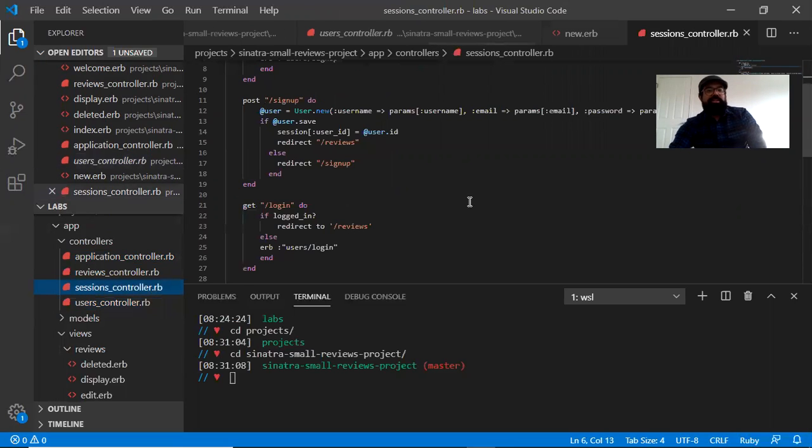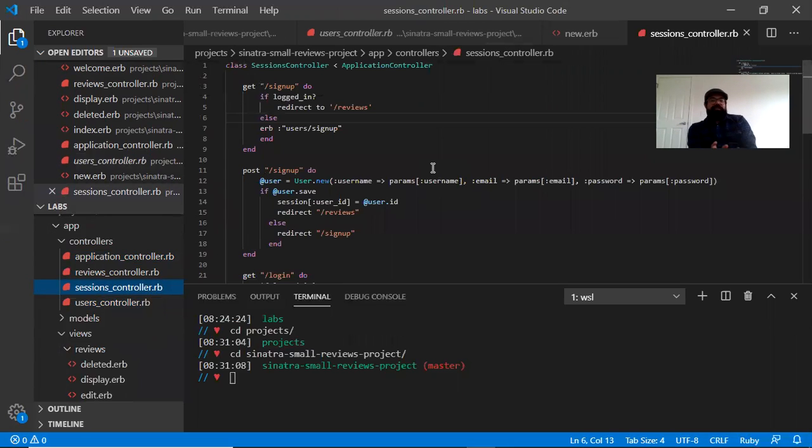And the sessions controller, we want to have two separate controllers, the user controller and the sessions controller. It's going to be better to understand the code once we have those two in separate controllers.